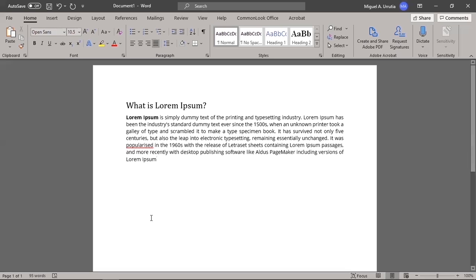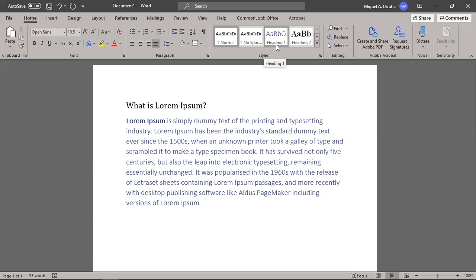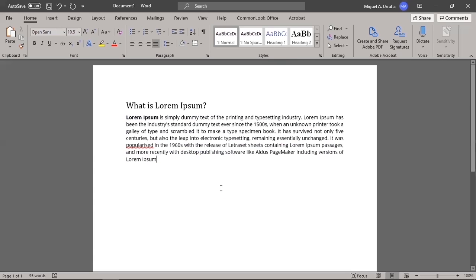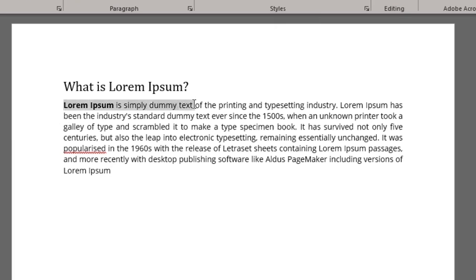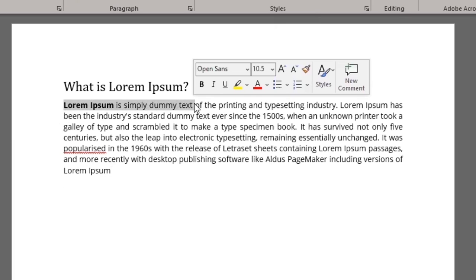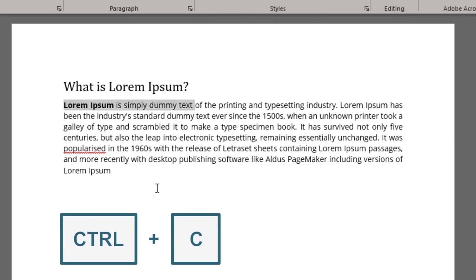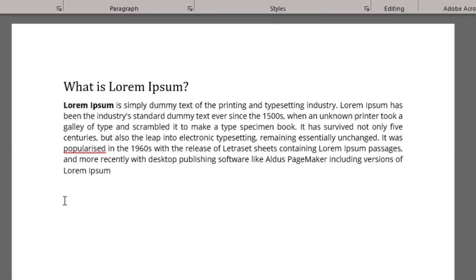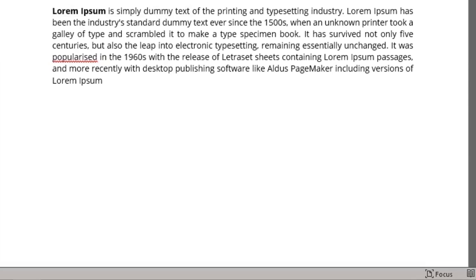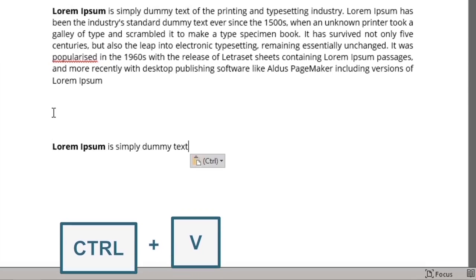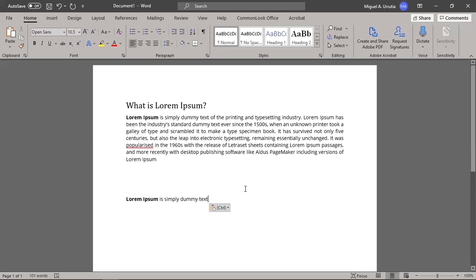So I have this document right here. The first one I'm going to show you is copy. A lot of you may know this one already. It's just Control on your keyboard, and once you hold Control down, press C. Or actually, you need to highlight. Let's say I just want this part here. Highlight it first with your mouse or keypad, and then Ctrl C. Now it's copied, and you can go pretty much anywhere else in the document. And then to paste it, it'll be Ctrl V, and it'll move that text over.